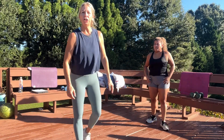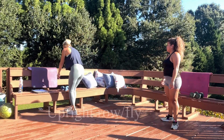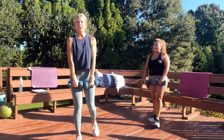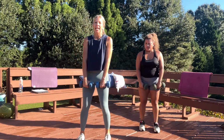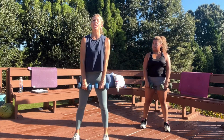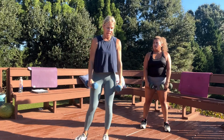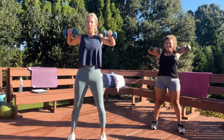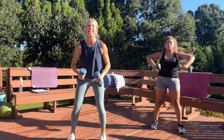All right, we're gonna go to an upright row and then a fly. All right, so shoulders, then you're gonna hinge at the hip and open the chest. It looks like this. You're here, up and open, okay? And four, three, ready, go. Squeeze, hinge, open. Exhale.